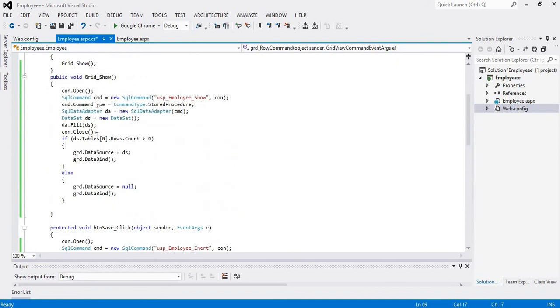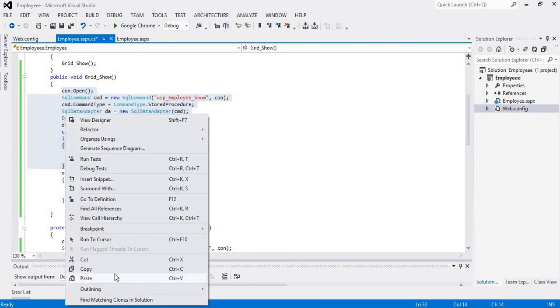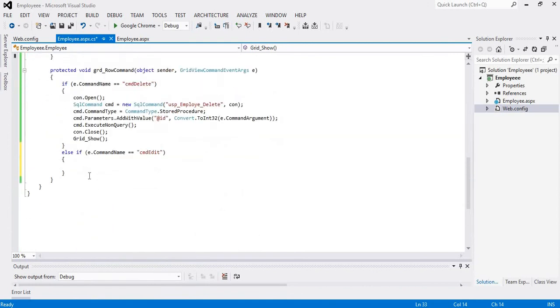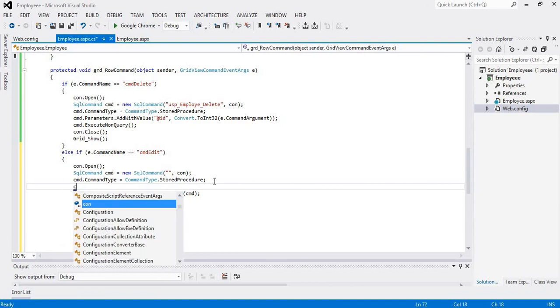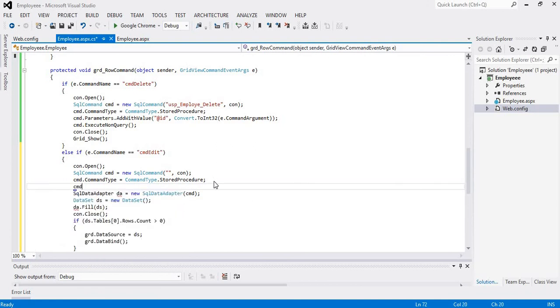We can copy this code, we will change the stored procedure name from here, adding parameters. As we have to pass the ID from here so that it can edit the current record only.